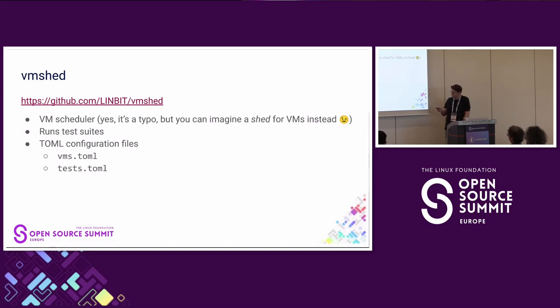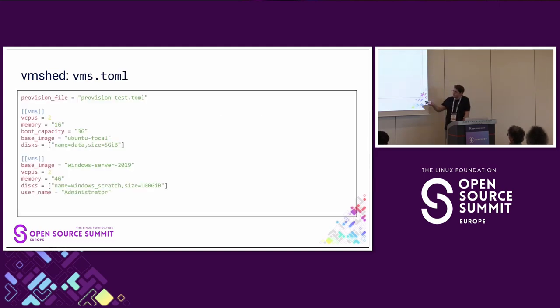And you just configure it with two files. One of them looks like this, where you configure your virtual machines, right? So you can basically supply all the stuff that you can supply to Virter, and that's because it just passes it to Virter. You know, add disks and supply the base image and how much memory it should have. And yes, this is not a joke, it actually can run Windows. If you try hard enough and know how to make an image, you can actually run Windows Server, and we do that for our Windows port of DRBD.